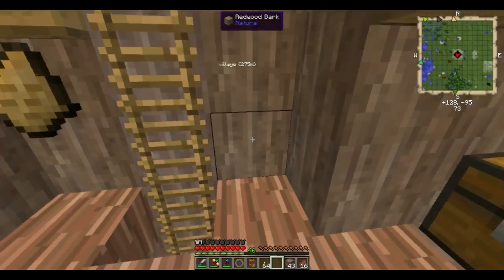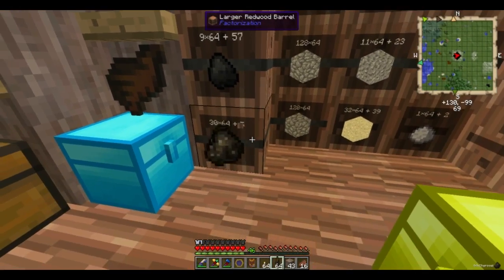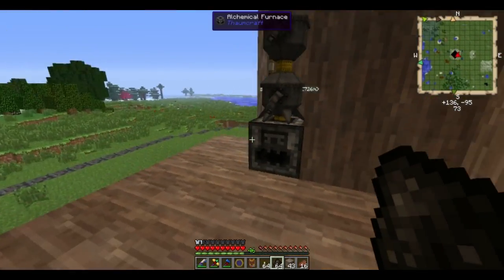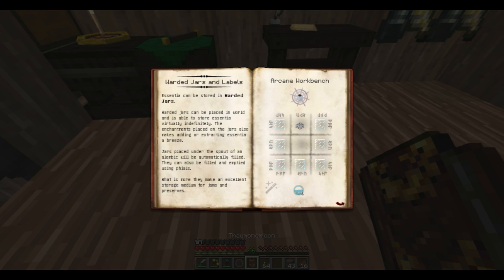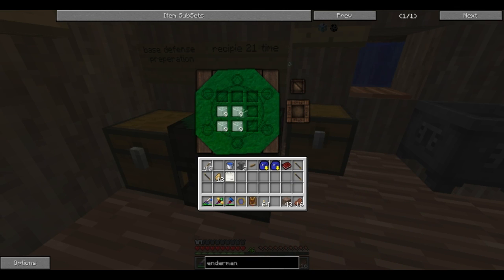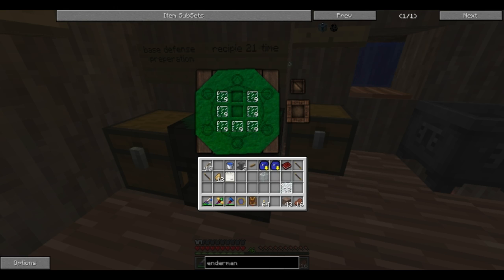Now I just need something to cook down, something to infusion craft. I will take a stack of charcoal up there to power it. And I need to work out exactly what it is I want to make first. I think I know what I want to make. But before that, I'm going to need wooden jars. They're another item that makes a comeback from previous versions. So any slab and 7 glass panes. That's why I kept some glass up here. Damn it. There. Okay, that made more than I thought it was going to make, but whatever. 13 jars will be enough for now.